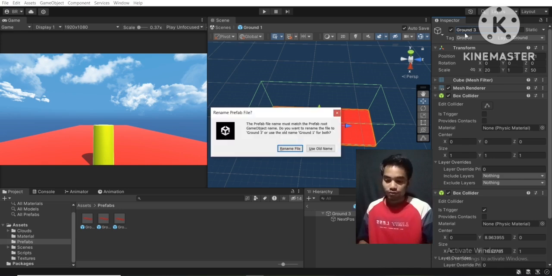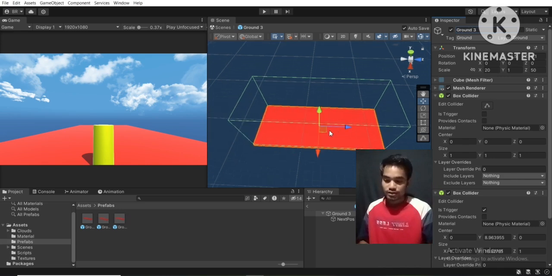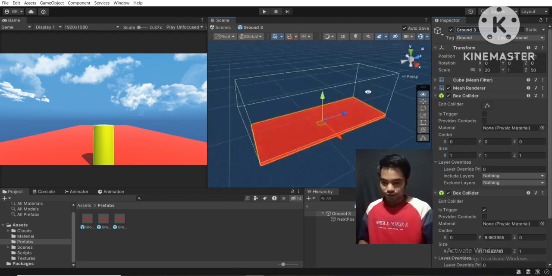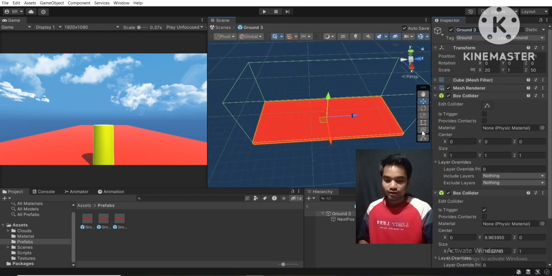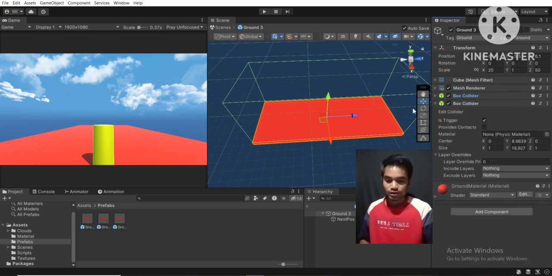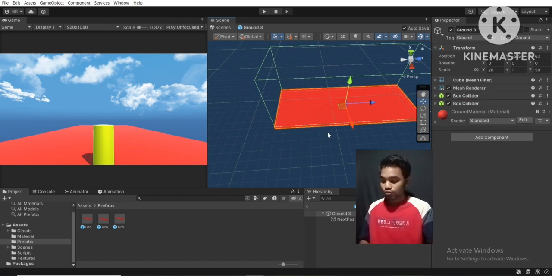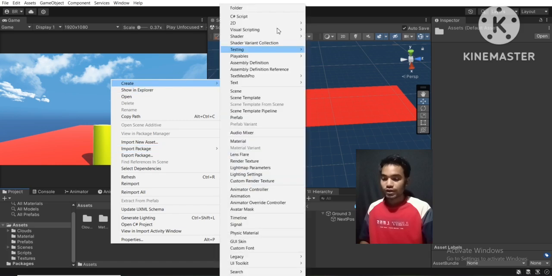Ground 3, and what I want right over here is to change the color of this ground, so let's select a material for ground 3. To change the color of anything like that, we need to move over to assets, right click, then create a folder.